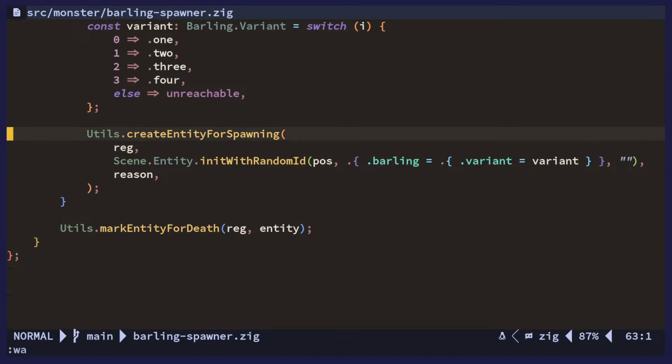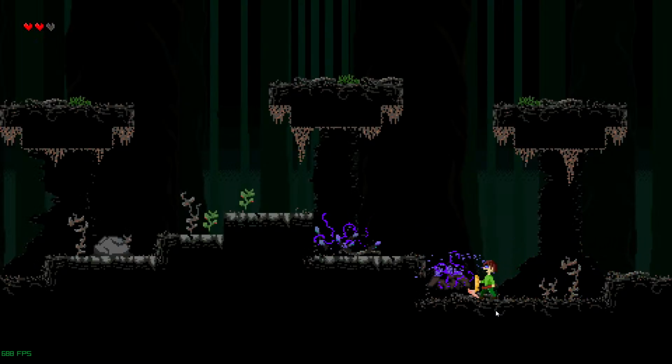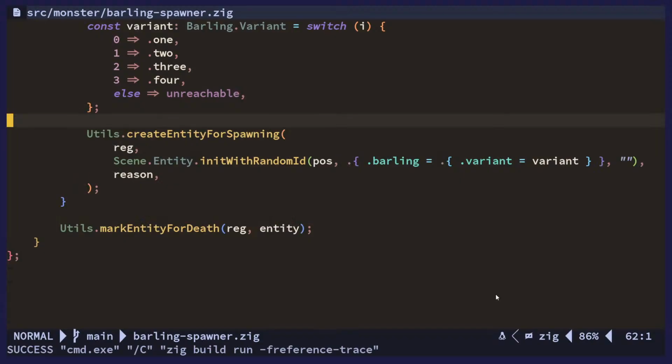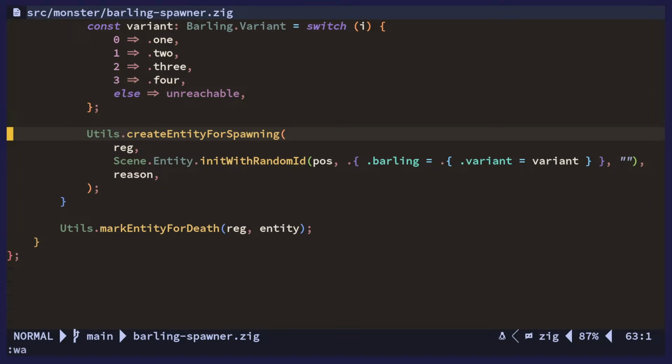So now we are not creating the entities while iterating through the list. So you get more entries into the list while iterating, and hopefully this fixes the issue. However, this also means that right now they are actually not going to get spawned because we're not calling the spawner system. Actually able to hit something there. That's weird. Probably the spawner itself.